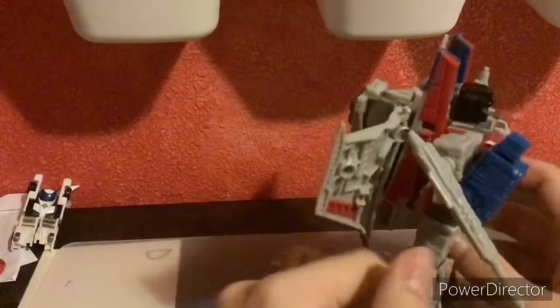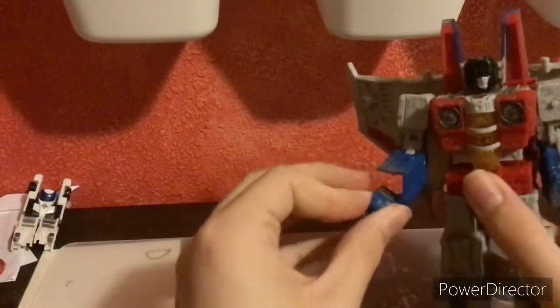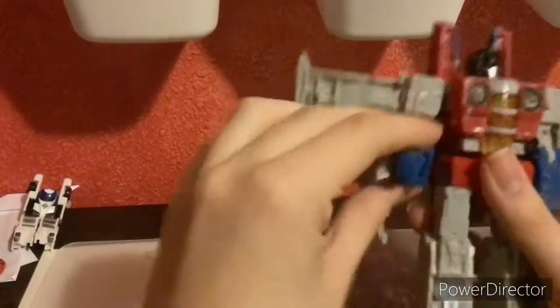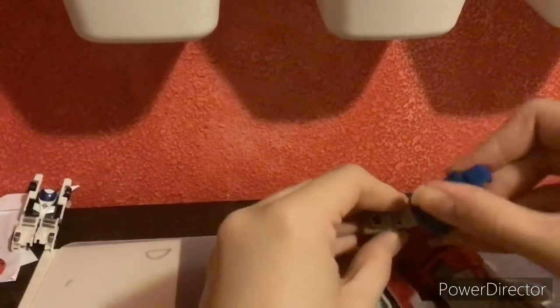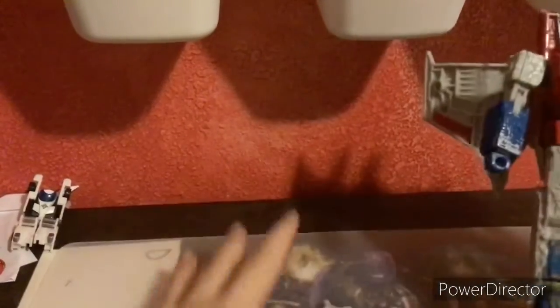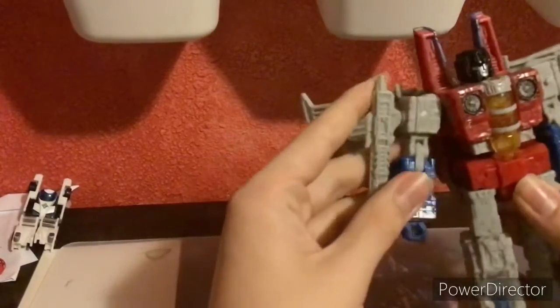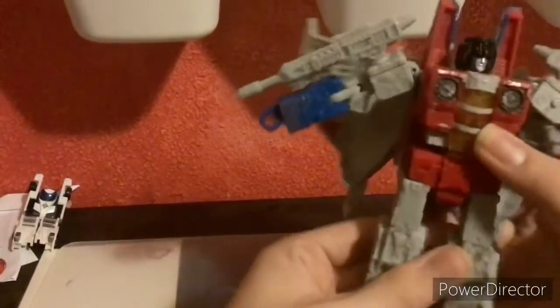Double bend at the elbow due to how he transforms, and just move the null ray. Yeah, the arm has a tendency to come untabbed. Wrist swivel, bicep swivel, and yeah, it's pretty cool. Let's put the null ray back on. Getting those out of the way. We have a waist rotation.